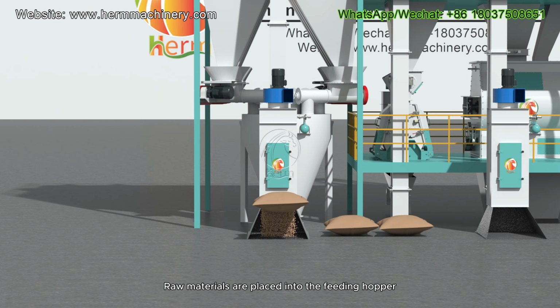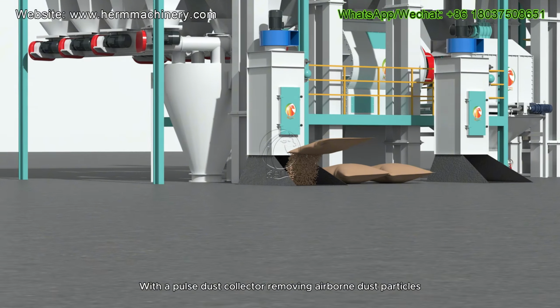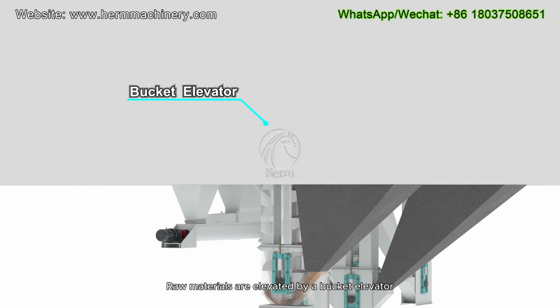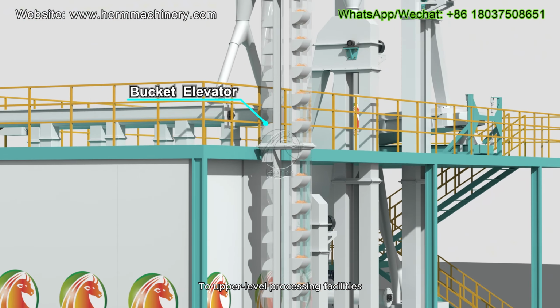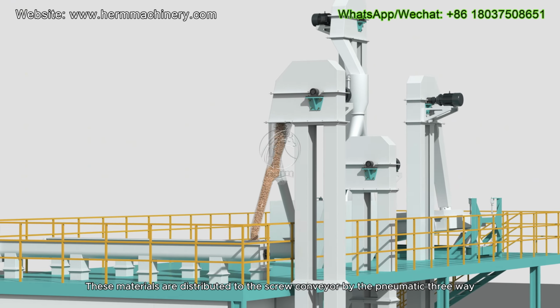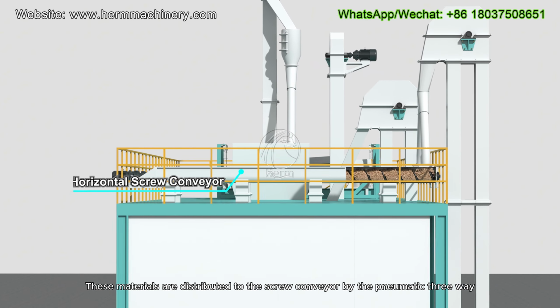Raw materials are placed into the feeding hopper, with a pulse dust collector removing airborne dust particles. Raw materials are elevated by a bucket elevator to upper-level processing facilities. These materials are distributed to the screw conveyor by the pneumatic three-way.